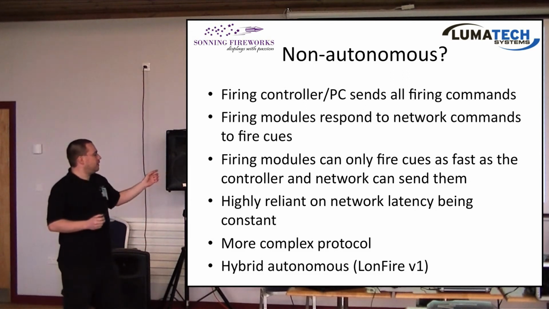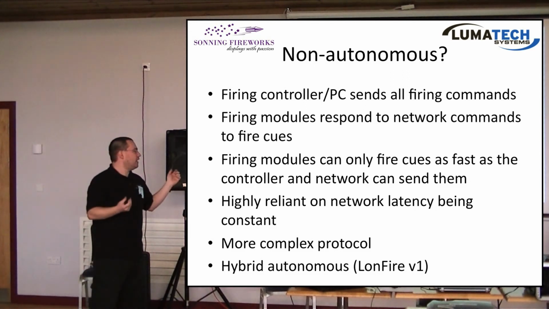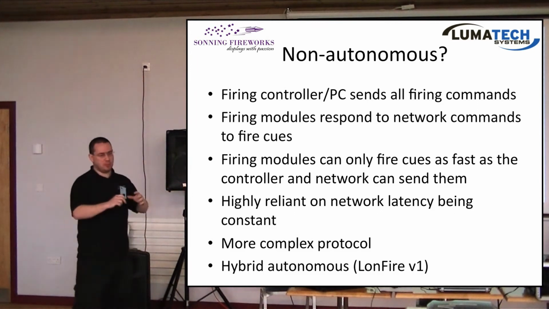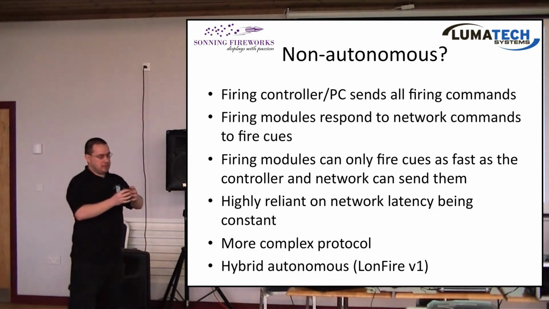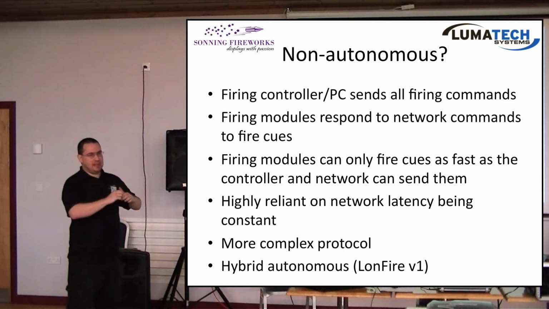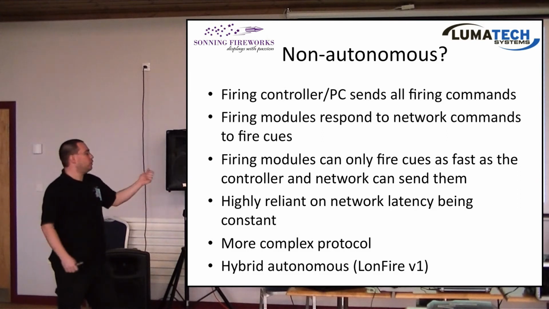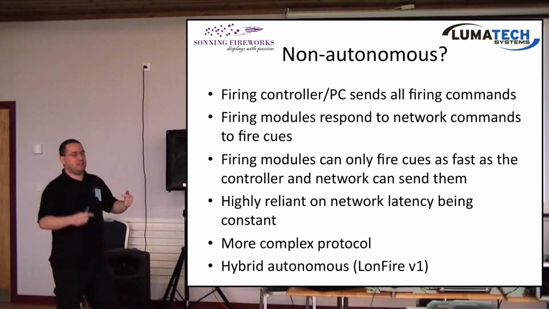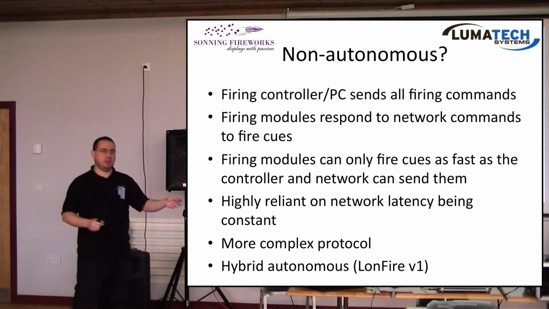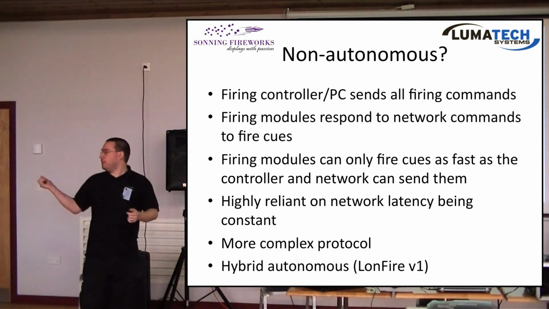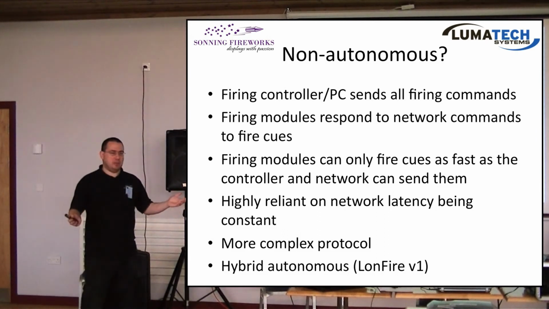I've added this in. The system I built at uni was what I called a hybrid autonomous system. When you designed the show, it created a list of sequence numbers, and each of the modules then had their parts of the show uploaded to them. Rather than saying fire this cue, fire that cue, the firing software would just say fire sequence 1, fire sequence 2, fire sequence 3, and the boxes would sit there and say, right, have I got anything for sequence 1? No, well, don't do anything. Have I got anything for sequence 2? Yep, I need to fire 2 cues, and it would load them in and fire them.